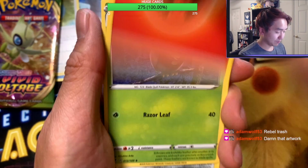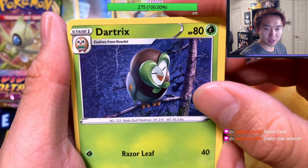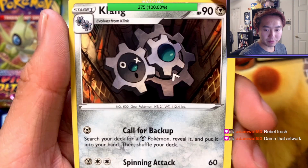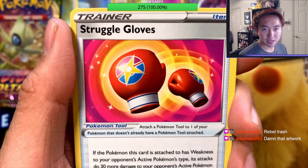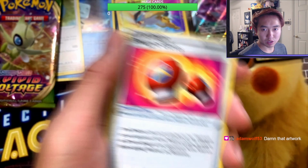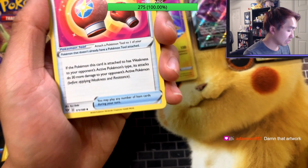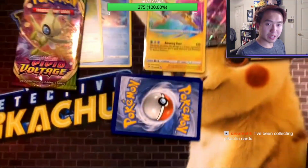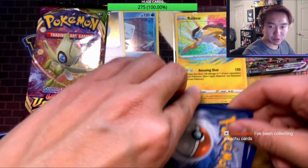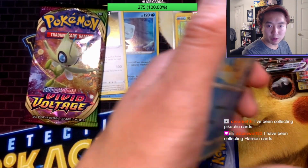All right, oops, sorry. You got a Dartrix, little owl Pokemon. Klang, gear Pokemon. A Struggle Gloves, nice. Oh, sorry, one second. This is kind of weird. It's been doing this lately. Okay, I am so sorry, guys. That was kind of weird. It kept freezing on me for some reason. All right, we're going to keep going.